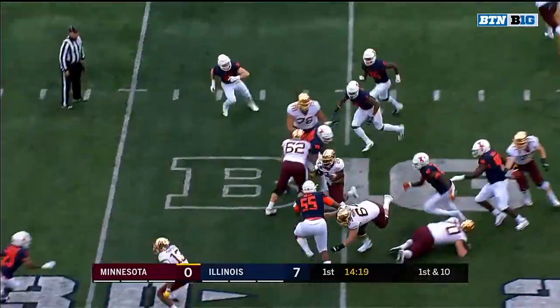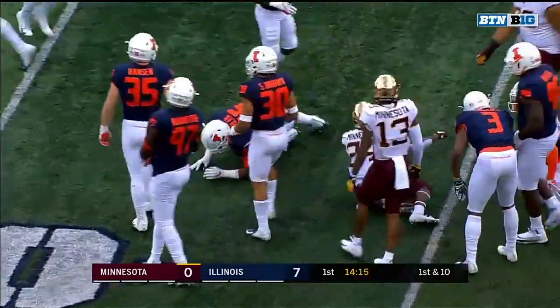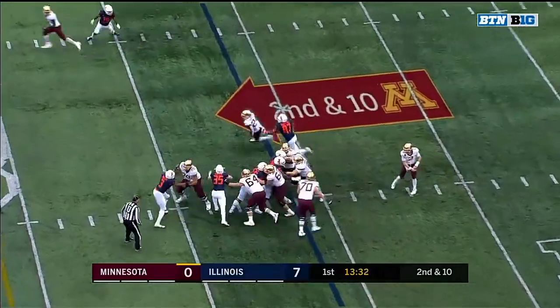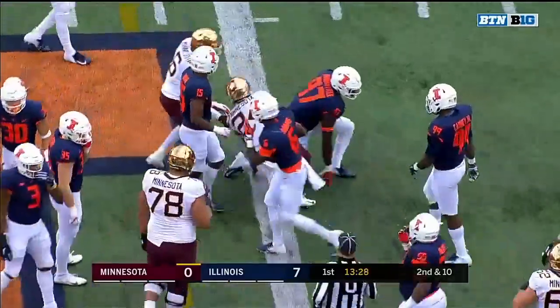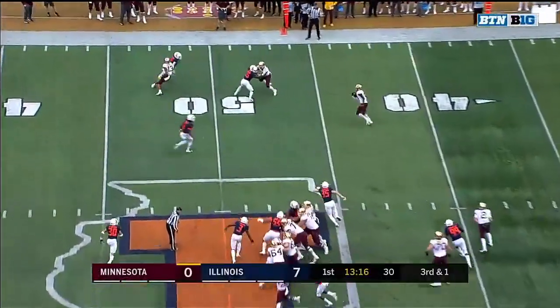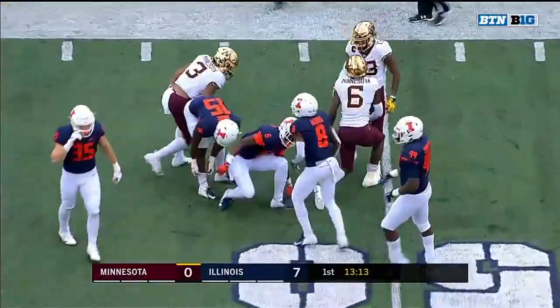Second career start for Morgan, and it begins with a run on the ground by Muhammad Ibrahim, who missed last week. Good space for Ibrahim — it'll be a yard shy, give him nine. Tyler Johnson — watch out for the slants, one of the best wide receivers in the league. First down across the 50.